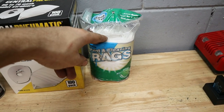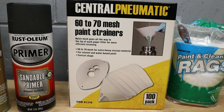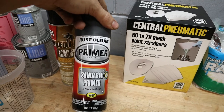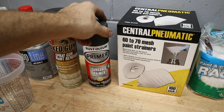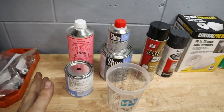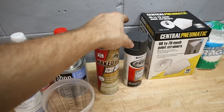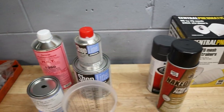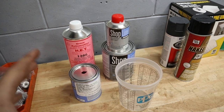Here are some rags that I have. These we're gonna use to clean the surfaces, some strainers when we're gonna be pouring the paint. Here's some primer that I had to buy, sandable primer. Bought it in a can, so it should save us a little bit of time, that way we don't have to load it in our paint gun. But everything from this line over is gonna be our paint supplies that I actually bought at the store. This was actually like 10 bucks, so we'll put that aside. But this right here total was about $135 in supplies.